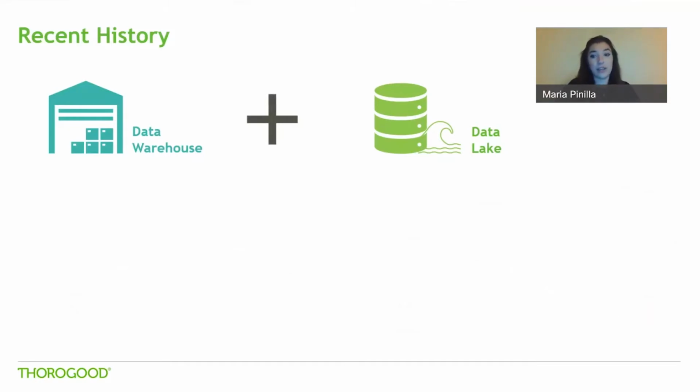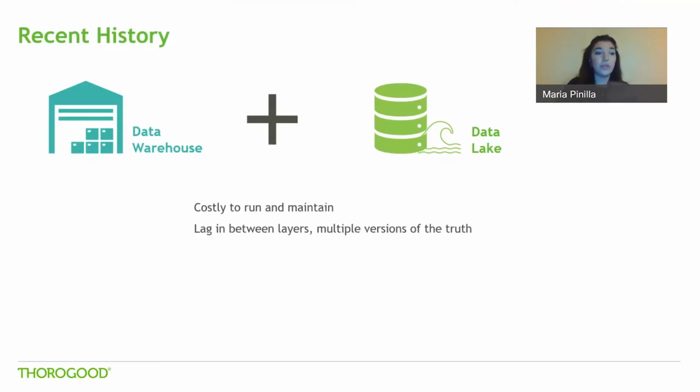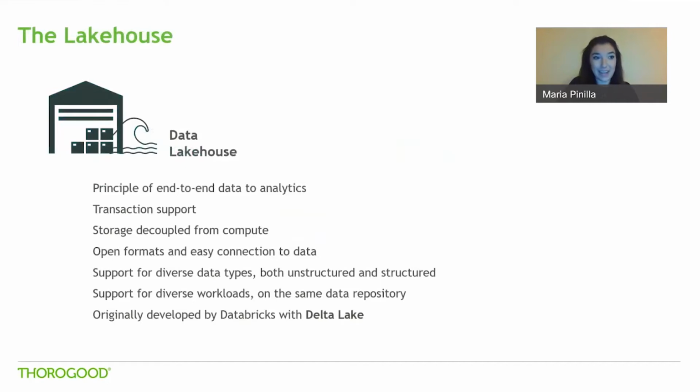The data lake would serve as the data landing zone and source of truth, while the data warehouse is used for use cases such as BI. However, this architecture can require complex pipelines to move data between the lake and the warehouse layers. And usually this leads to more of a lag between data landing in the lake and then being copied into the warehouse. And with this comes the extra cost of making any extra dataset request, for example, a drag, because such changes would require additional data engineering work or lead to copies of data and a data governance and security mess overall. Now is where the data lakehouse comes in.